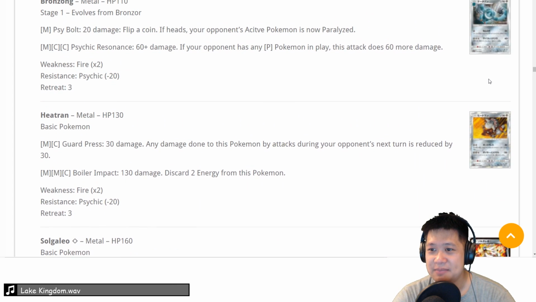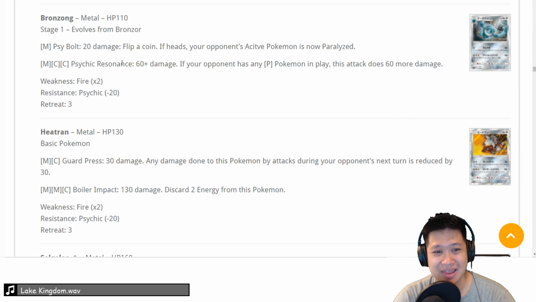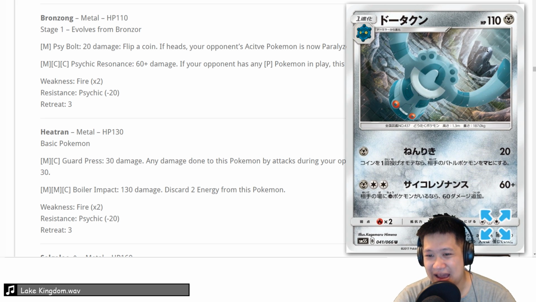Nope. But we're going to take a look. He just has an okay amount of hit points. If your opponent has a Psychic, then you must be playing against a Psychic deck. You can do 2-shot potential. Otherwise, I'm sorry, Brazong. Sometimes you're really good, sometimes not.